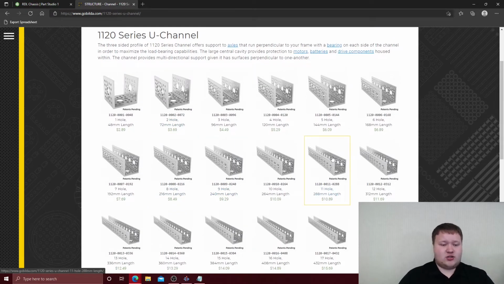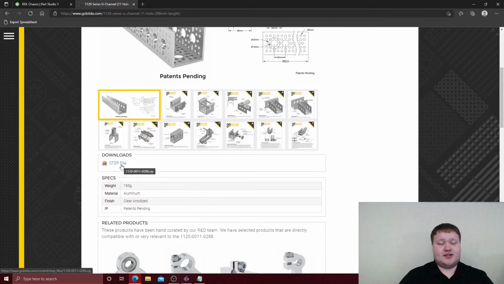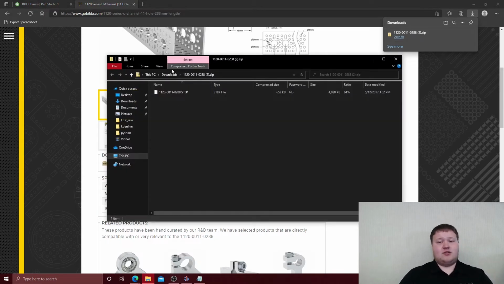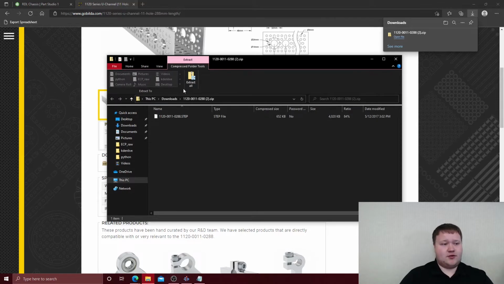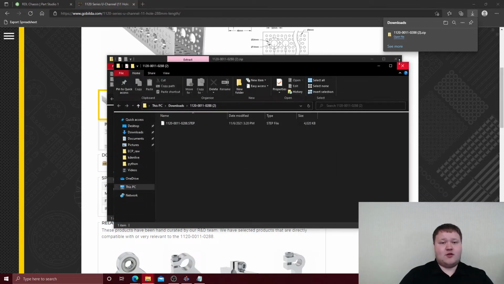I'm just going to select the 11 hole to start out with. If you scroll down, you'll see there's a step file, and that step file is a CAD file. It'll be a zip file, and you need to extract the file first. So this will be the file we'll be using.